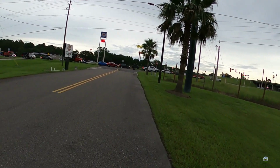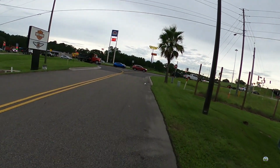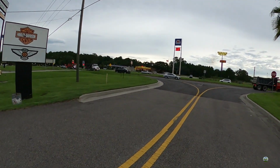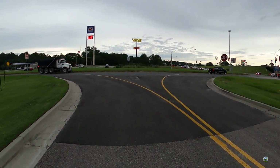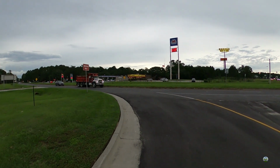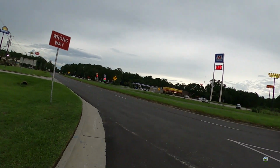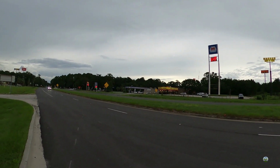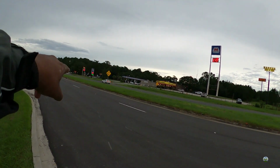The reason I want to show you the entrance and exit area is for two reasons. One is we have a couple of gas stations, bros and broettes, literally across the street. Now, of course, this is a one-way, so you'll have to go down and make a U-turn if you so choose, and head to that gas station there. I don't know, is that a Moto gas station or something? But it looks like there's another gas station next to that. So there are gas stations literally right next door to each other, all right?